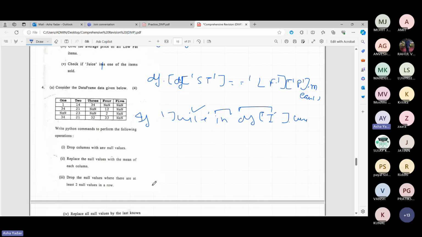Again, you have a question of data frame along with a lot of small operations to do. So question number 4, I give you as a homework from this class. Okay. You will be provided with the solutions. I will be providing these solutions tomorrow. So I expect you to work on this question today by yourself. This question is also same. इसमें आपको drop value करनी है, null value replace करनी है. So the data frame functions जैसे कि drop na, fill na, ये सब लगाने हैं. ठीक है, डोंट वरी, आई एम जस्ट गिविंग यू टाइम टू प्रैक्टिस इट. अगर आपसे नहीं भी होगा so I'll be providing you all the solutions.